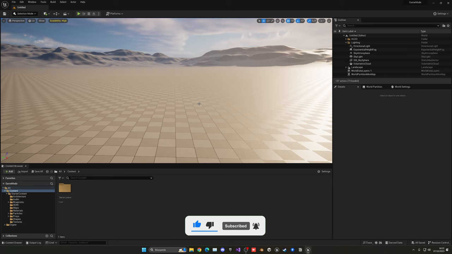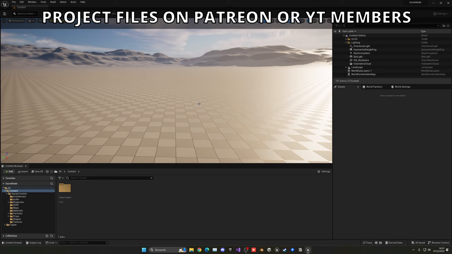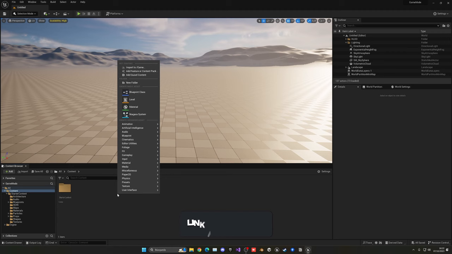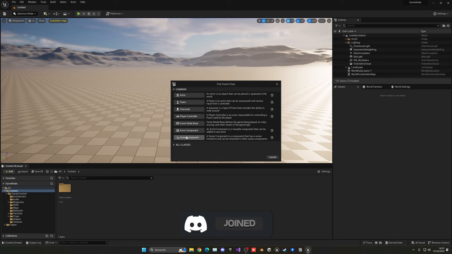Alright, so creating game modes in Unreal Engine is pretty straightforward if, of course, you're doing it in Blueprints. What we need to do is go into our content browser, right click, and create a new Blueprint class. And you will see that right here in our common types of Blueprint class we have this game mode. Now, the thing is that in Unreal Engine, there are two types of game mode.